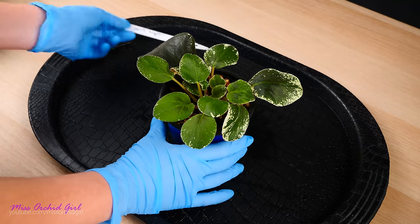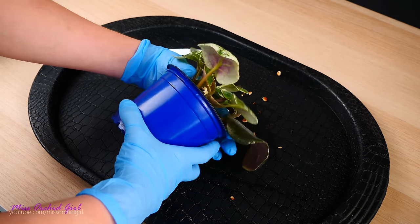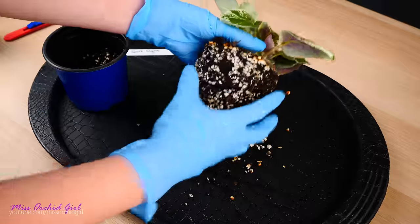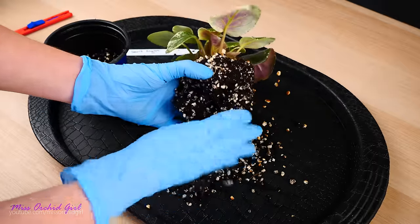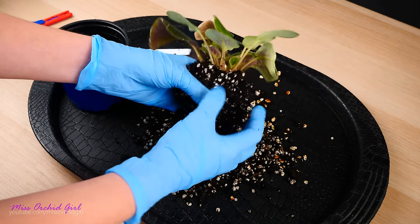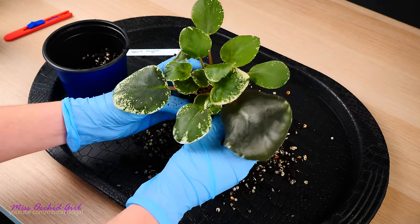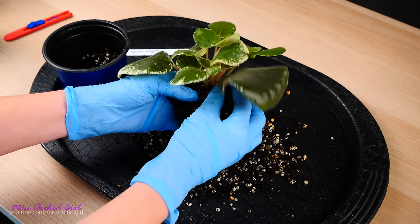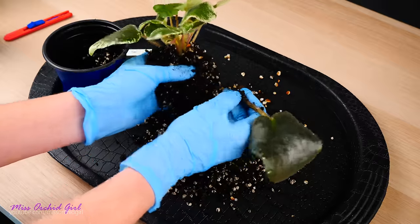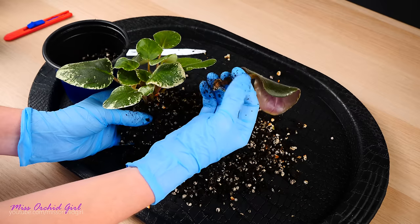I moved it to the side a little — let's see what we have here. First of all, I will unpot everything. I will not try to separate the plantlets while the mother leaf is still potted. Quite a lot of roots. As you can see, this soil is just perlite and peat moss and it was absolutely fine — in this case the ratio is half soil, half perlite. I will remove quite a bit of this soil just so I can better see what I'm doing. I think I can see the individual plants. So first of all, this is the mother leaf, which I can remove at this point — and if I so desire, I can place it in water again, and chances are it will sprout baby plants once again.